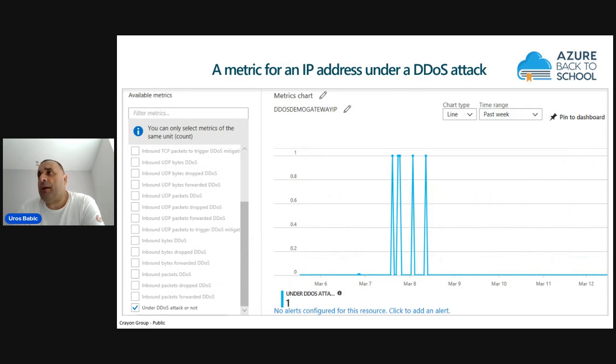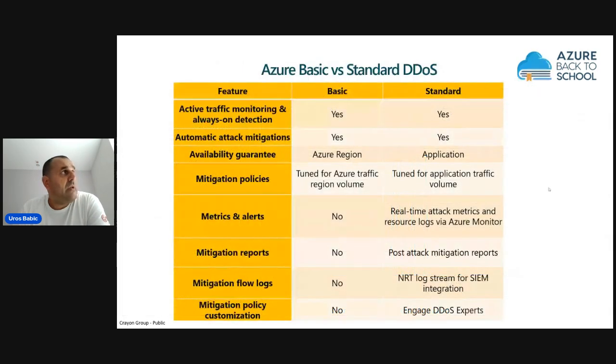And as I mentioned, for the public IP address, when we have an attack, the value of the metric is very important, and I can define some metrics for my IP address under DDoS attack. For example, it does not change from one as DDoS protection performs some mitigation. I recommend configuring an alert on this metric, and after that you will definitely be notified in that strategy. That is a very good example for comparison.